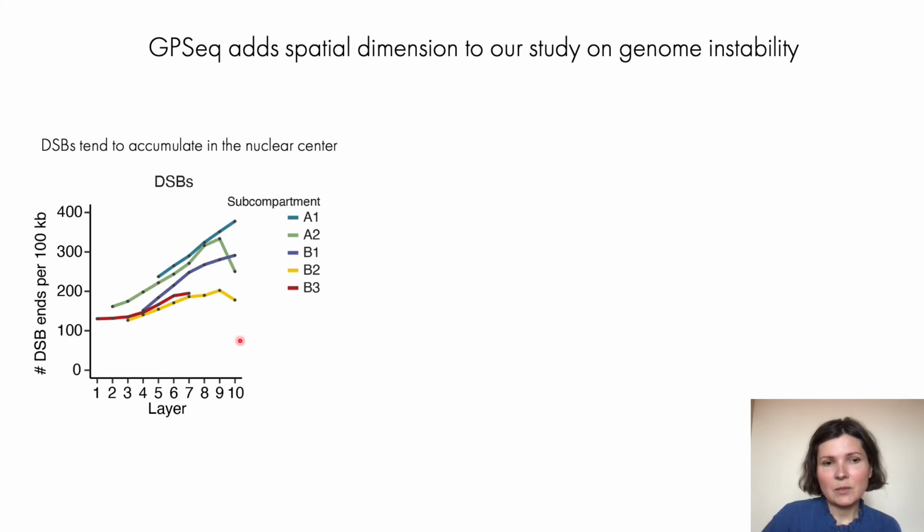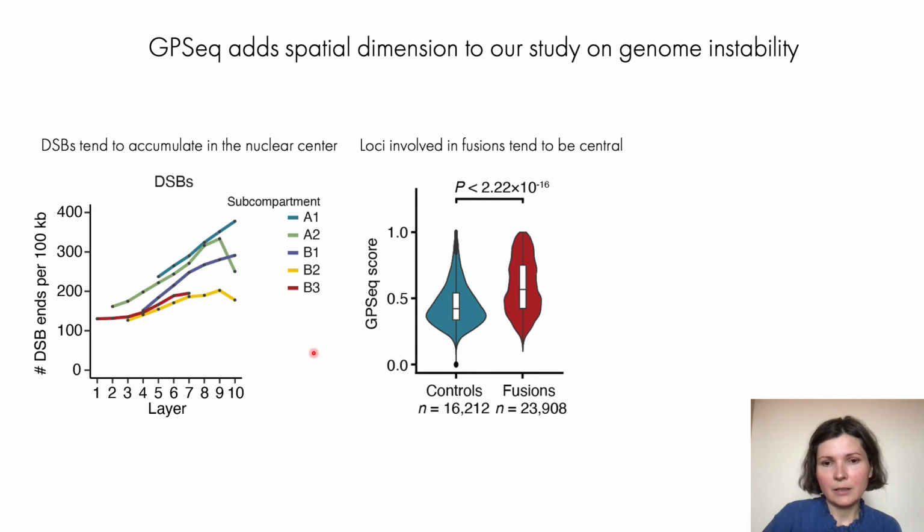And this made us think about a related phenomenon, basically gene fusion found in cancer. Because we know that double-stranded breaks are required for gene fusions to occur. And so we wondered where genes which are found frequently being engaged in gene fusions, in chromosomal translocations, would be located radially speaking? And indeed, we could see that also in this case, they are enriched in the very center of the nucleus as compared to regions that do not carry such genes.